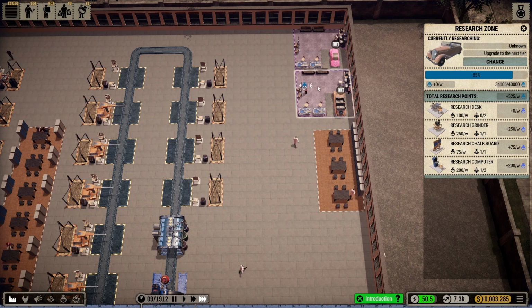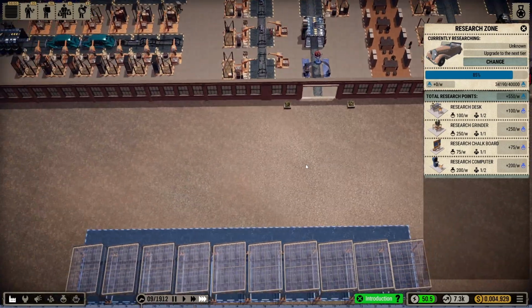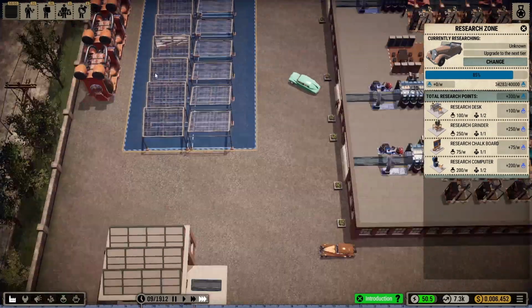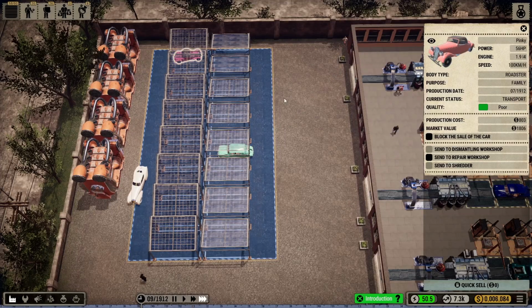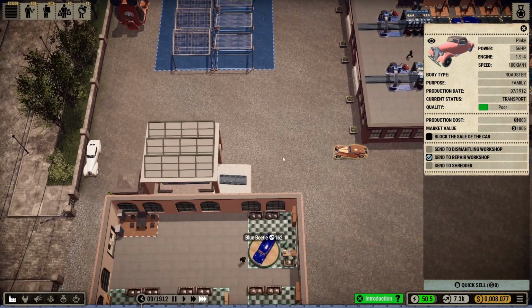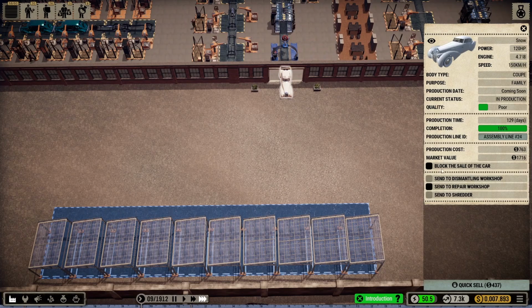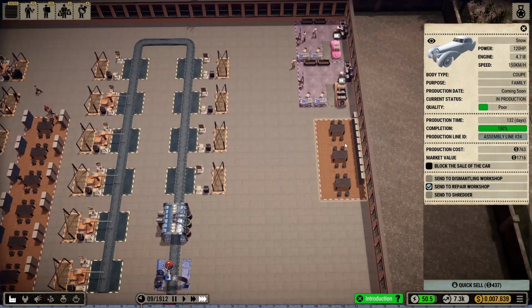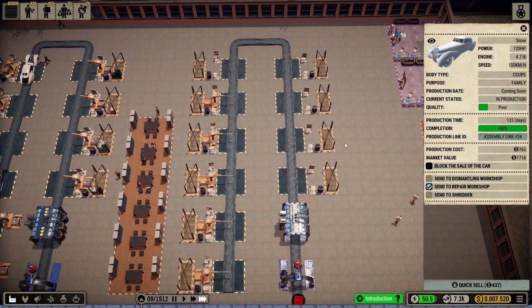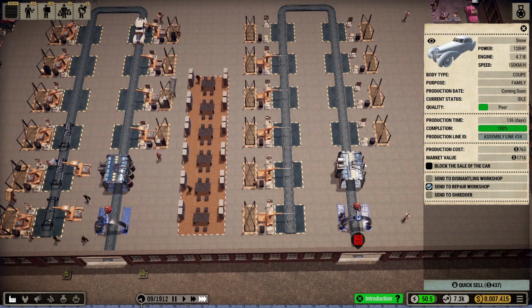This one. It's 85%. Okay, good. Uh-huh. This is all good. This is decent. Got 7,000.